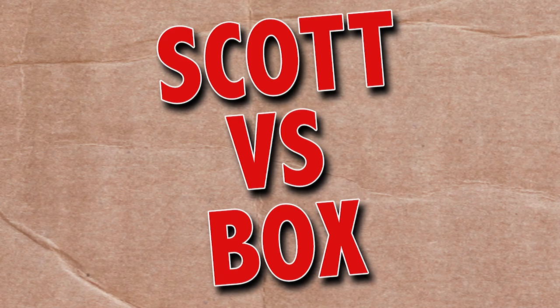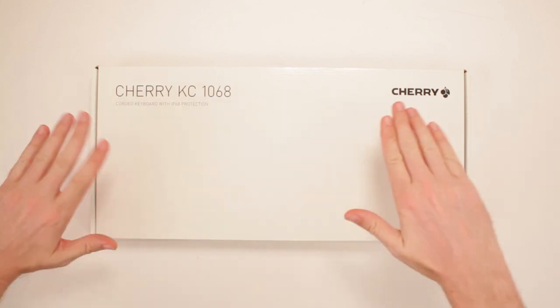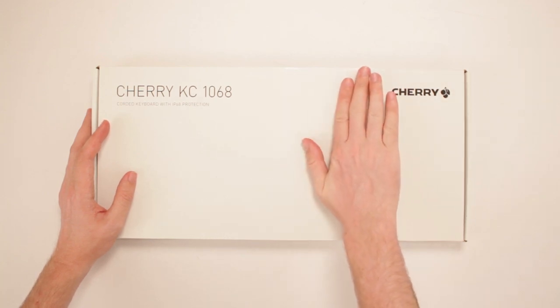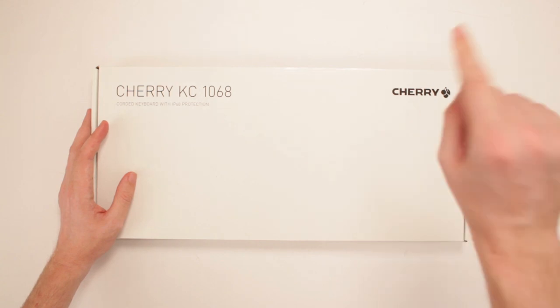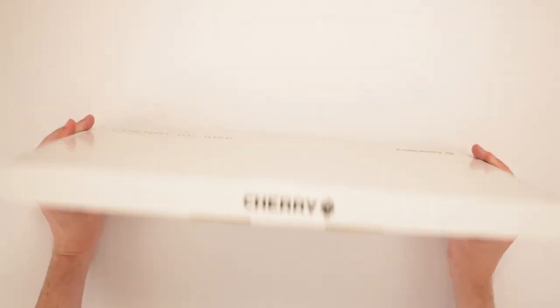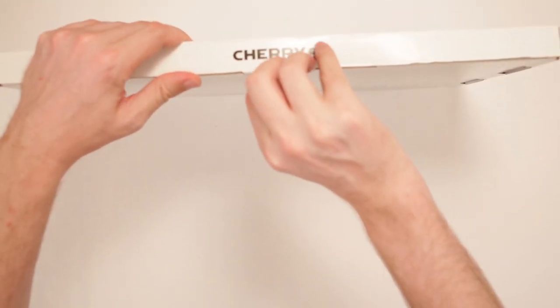Scott vs. Box! This is the Cherry KC1068 keyboard with IP68 protection. Way better protection than IP67. Those people over at IP67, they didn't know what they were doing, but Cherry does. They sent this fine, fine keyboard to me with a cord, mind you, and good stuff. So I'm excited to check it out and see what's what with this keyboard.